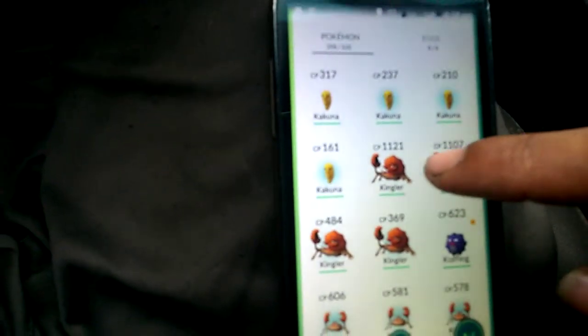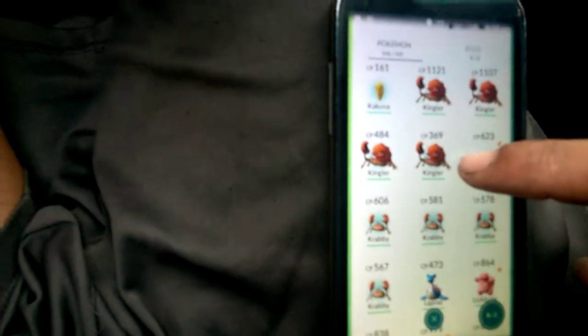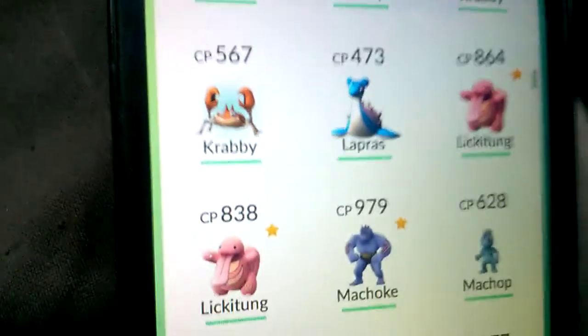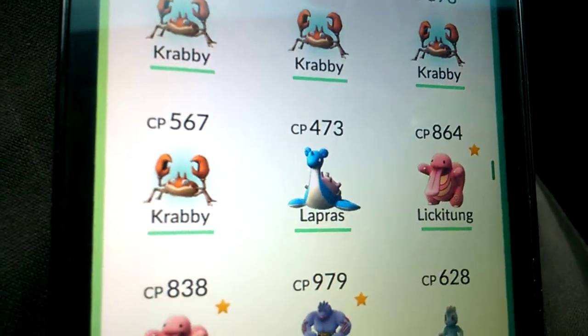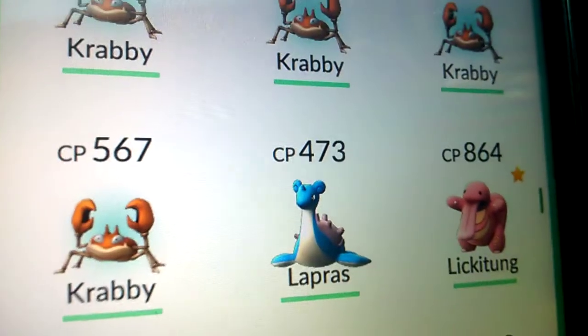All right, and then we have these little Krabbies. Oh, and here's my Lapras. Oh my god, I saw Lapras probably 3 times, and the 5th time I caught him. But he's weak as far as level. Super weak.